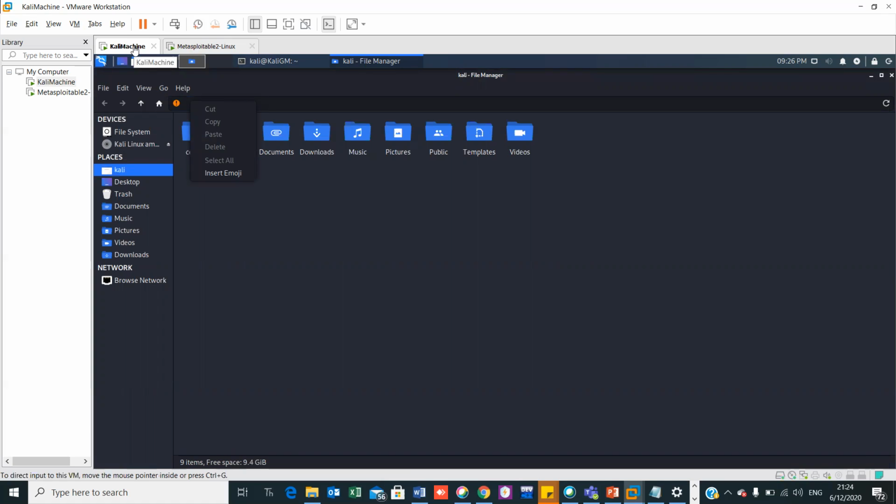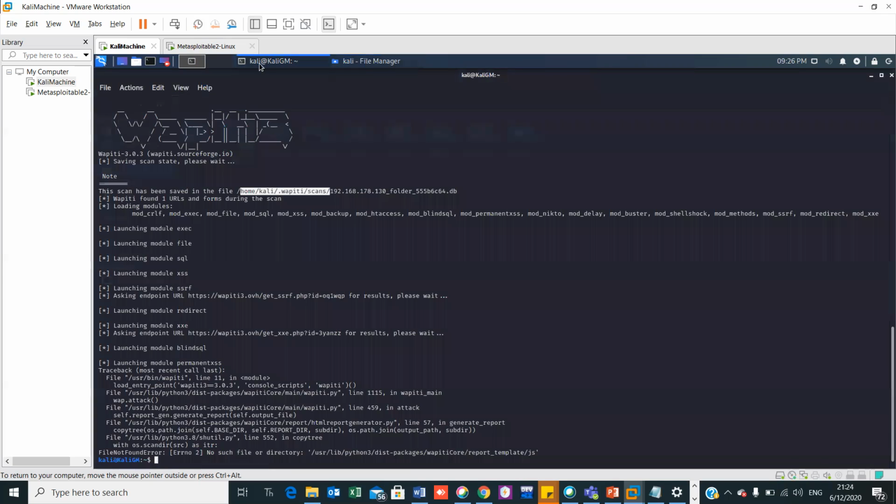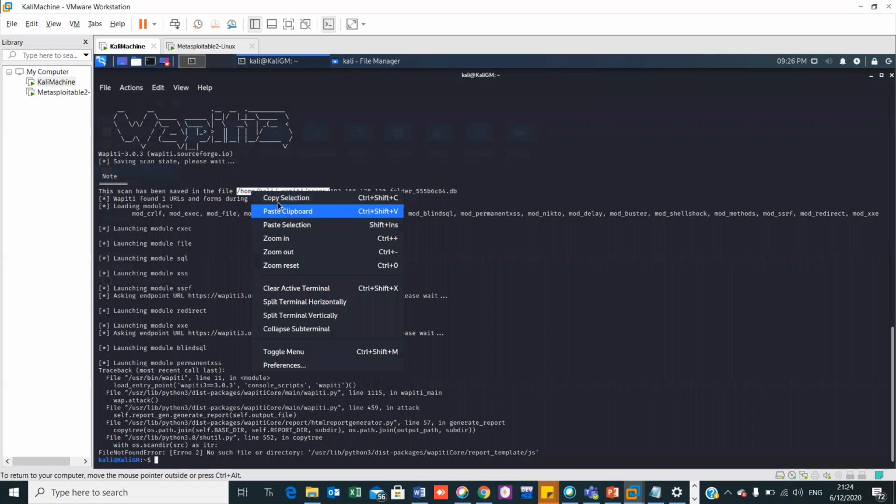Just to show you where the reports are going. So because it's already scanning, it's going to be populating the reports for the various vulnerability scans.